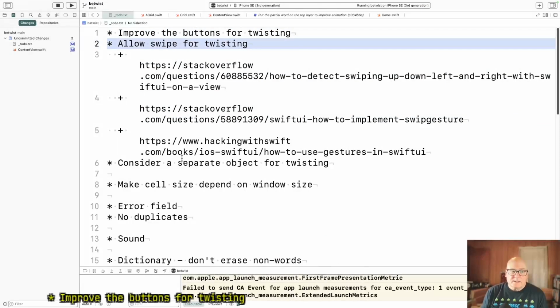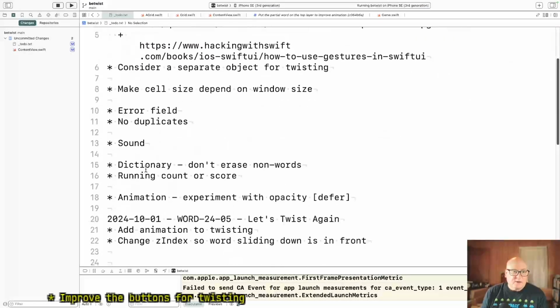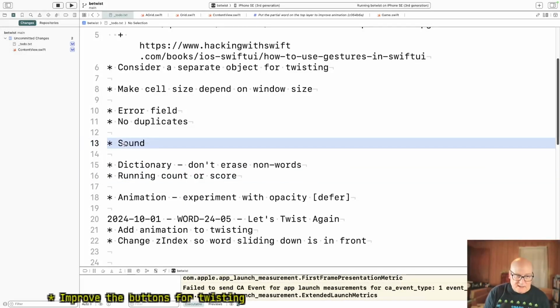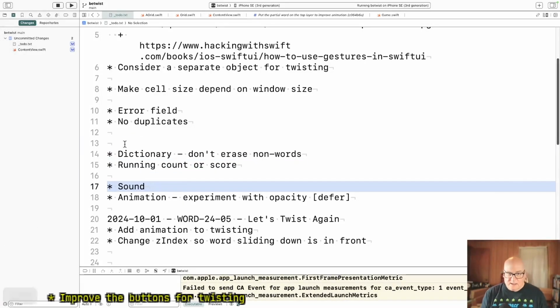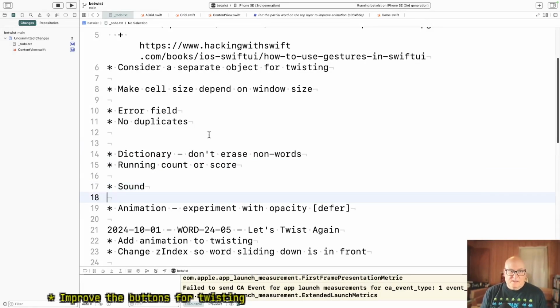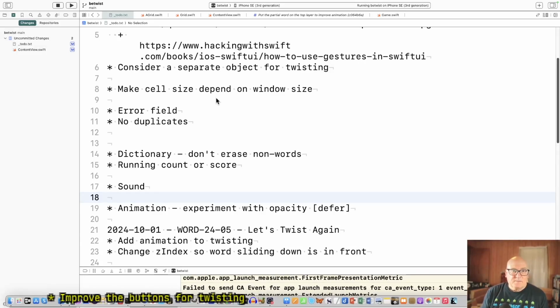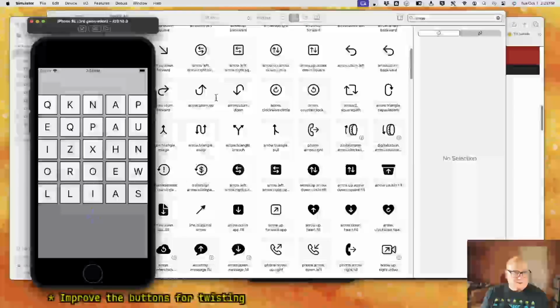We will get to this. I'm still very aware that the dictionary isn't working, and sound is less important to me. I think it's helpful for games, but not having the dictionary is more of a big deal. All right, let's see what we can do.